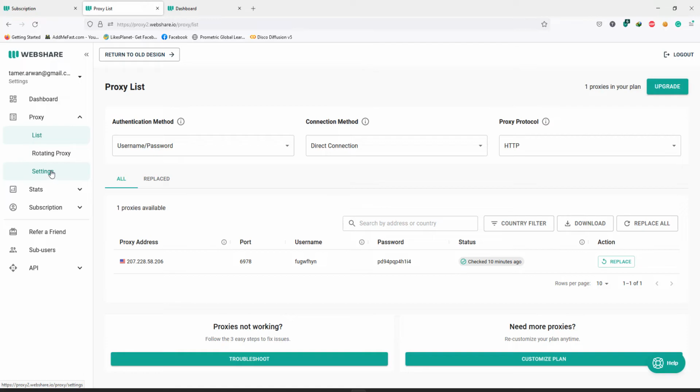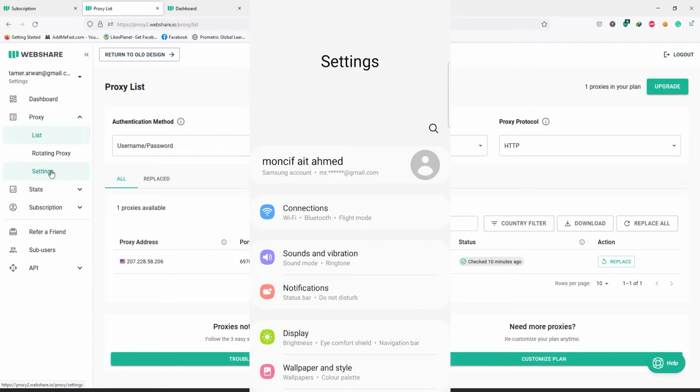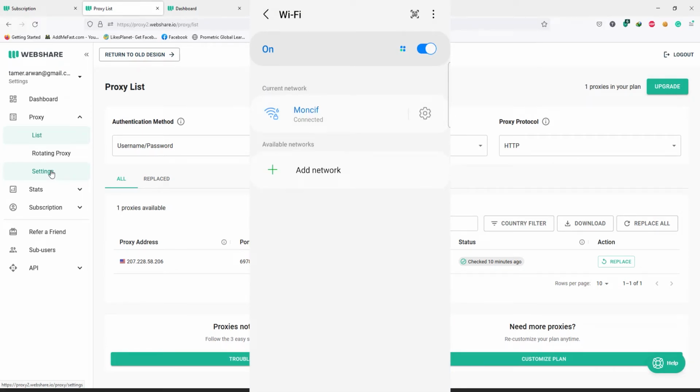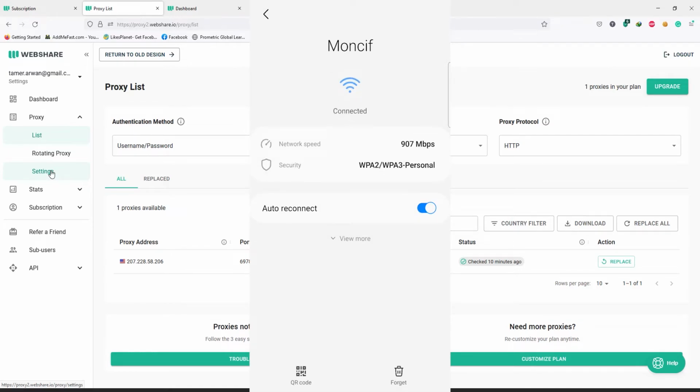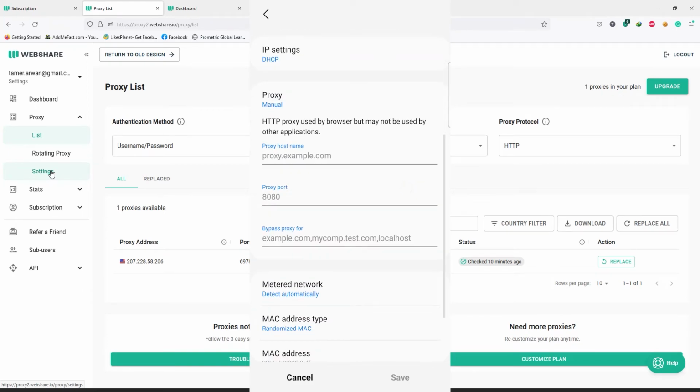So now we go to our smartphone and jump to settings. Here we search for connection and Wi-Fi, and we click on the setting button here and search for view more, and you look for proxy. The most important part: your settings may be different than mine, so just look for proxy. Depending on the Android version, you may not see the proxy in the Wi-Fi settings, but just search for proxy. As soon as you find the proxy, there will be none, manual or auto. We click manual, then we have here the IP and port.